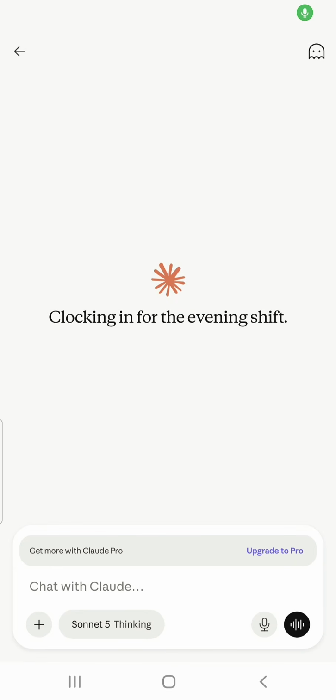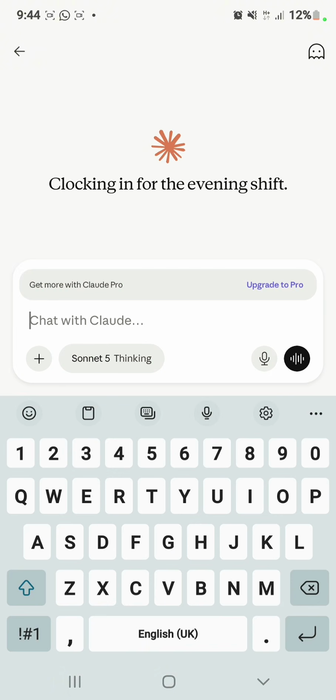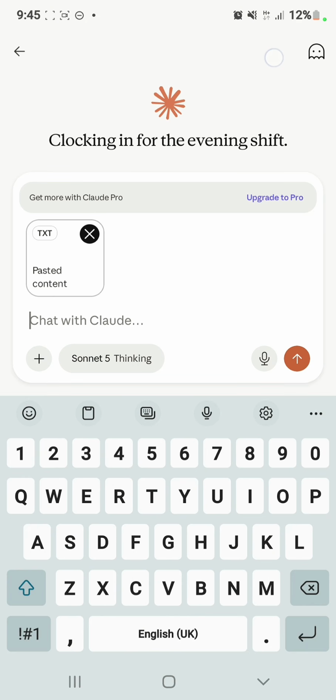Very, very important whenever you want to create your story script, especially for narration: the very first thing you need to do is to open your Claude AI or your ChatGPT. When you open your Claude or ChatGPT, first paste your master prompt, which I will be attaching to this video. To paste your master prompt, this is what you need to do. As you can see, I have pasted my master prompt, which is this. Don't bother yourself, this master prompt will be attached to this video or to this course.